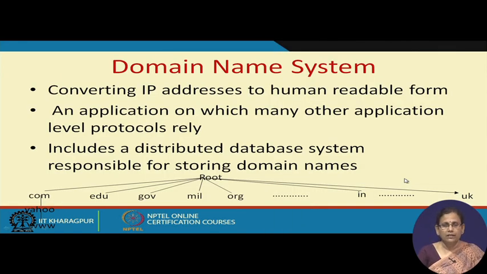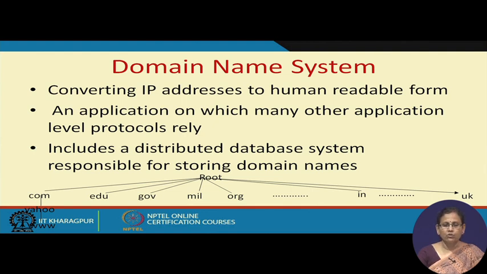Now when somebody connects to your business system, he will be writing some kind of web address. But as I have told you already, every computer in the network has a certain IP address, and that is how it is uniquely identified over the network. So therefore, the name of the website has to be converted to that IP address. Now the question is, who does this conversion? So this conversion between the IP address and the human readable form is done by an application called domain name system.